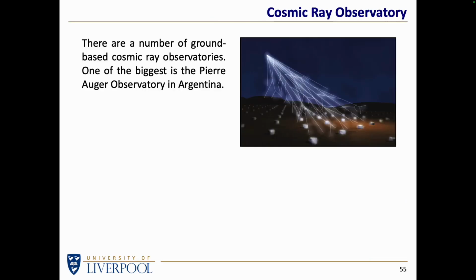There are also a lot of observatories looking at the secondaries, not trying to work out what's going on at the top of the atmosphere, but trying to determine that based on what they can see at the bottom of the atmosphere. In other words, if an incoming particle produces a shower, there's an artist's impression here of the shower, and if you have enough detectors on the ground to pick up as many of those secondary particles as possible, then you stand a chance of working out what this shower looks like and determining what it was that actually hit the atmosphere in the first place. One of the biggest observatories is called the Pierre Auger Observatory in Argentina.